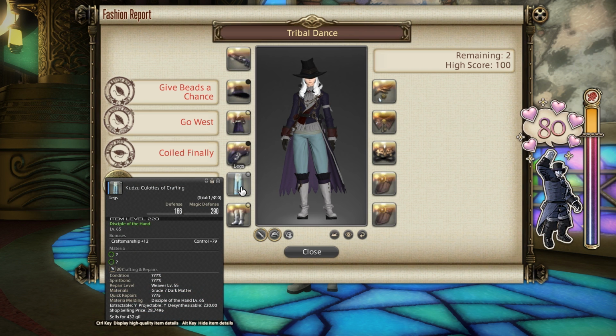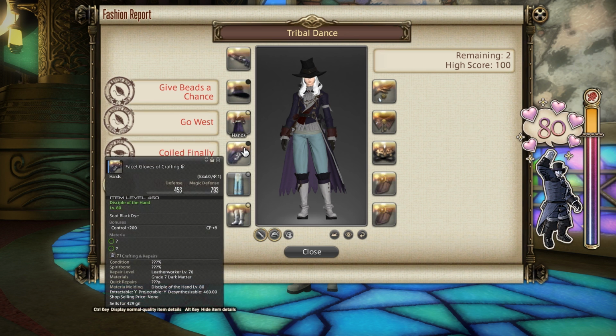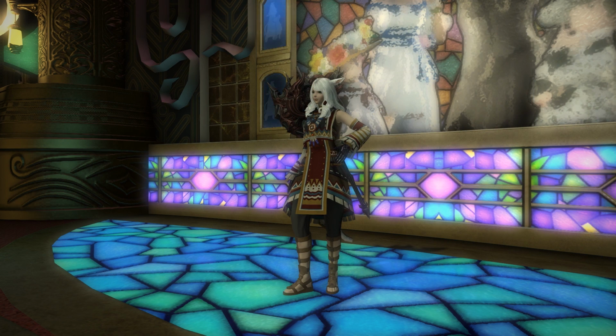Just your helm soot black, your gloves soot black, and those Kudzu Culottes of Crafting, and then basically anything in any of the other slots on your character sheet. Make sure everything is filled with a piece of gear, and then you are guaranteed an 80 score. Nice and easy, really useful for your ults, but of course the legs do lock that specifically to crafting. I suppose alternatively you could use the New World Jacket, which is equippable by all, but of course that is quite an expensive chest piece, and obviously the Kudzu Culottes are from just a vendor, so that's the difference.